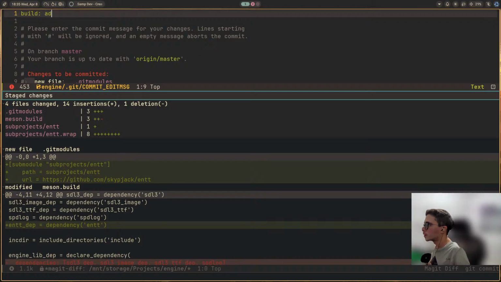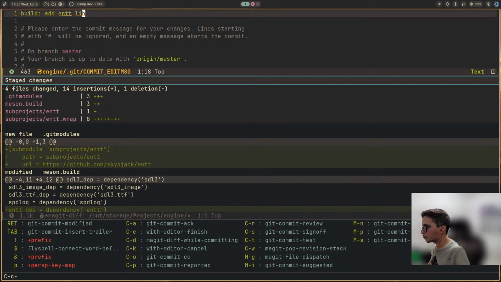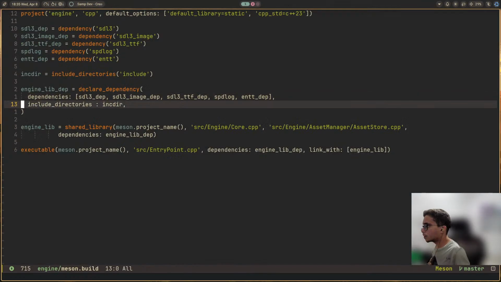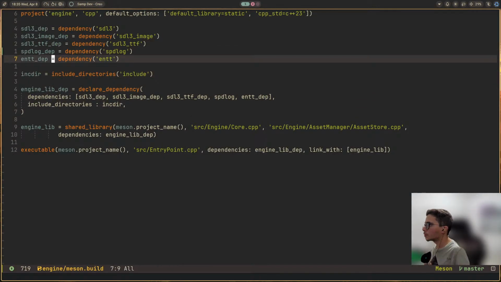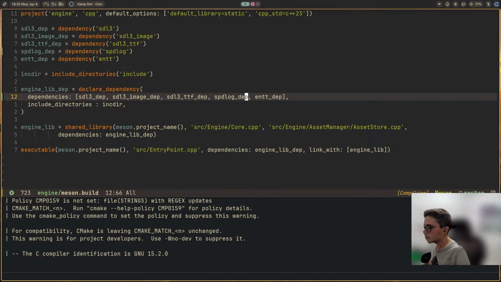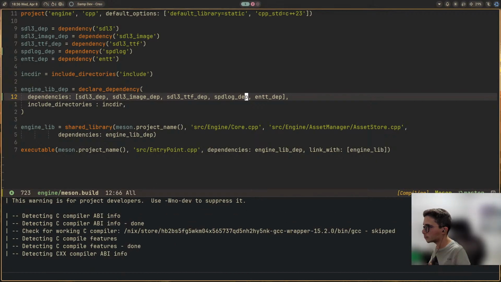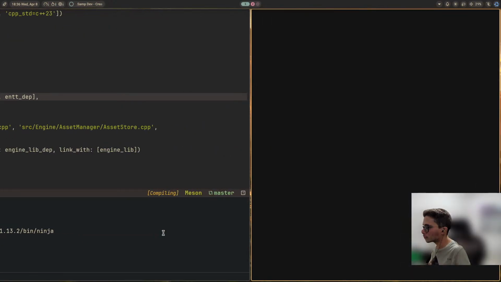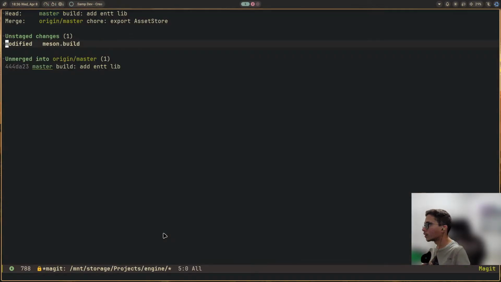Build, add, and lib. Okay, and before the commit, I also want to come here and refactor this spdlog. Great.